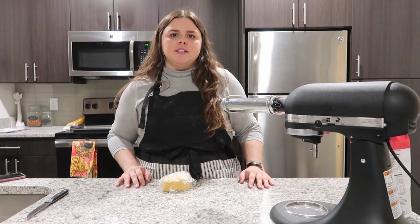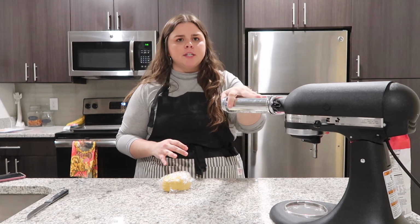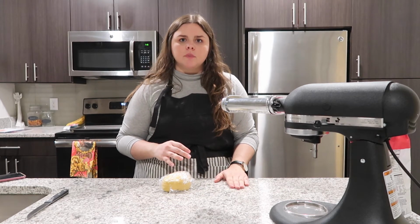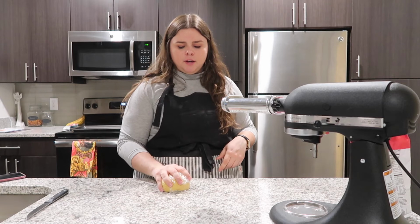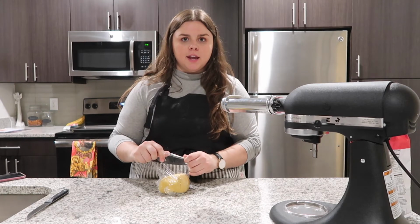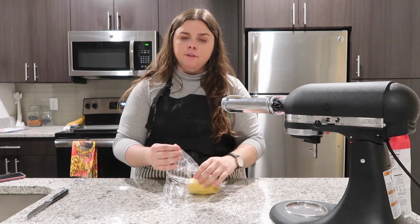So we have let the dough rest, and you see I cleaned up things and I got out my mixer, which includes my pasta attachment. If you don't have a mixer or the attachment, they do sell very affordable ones that you attach to your counter, and they're hand rollers. Obviously that's a little more manual work. This will do it automatically for me. But either way, you can make it affordable, or go for the machine if you already own one.